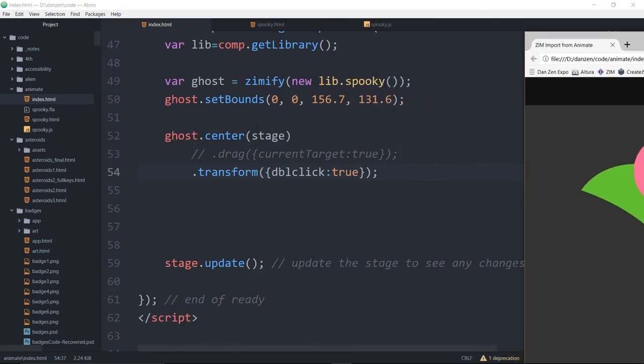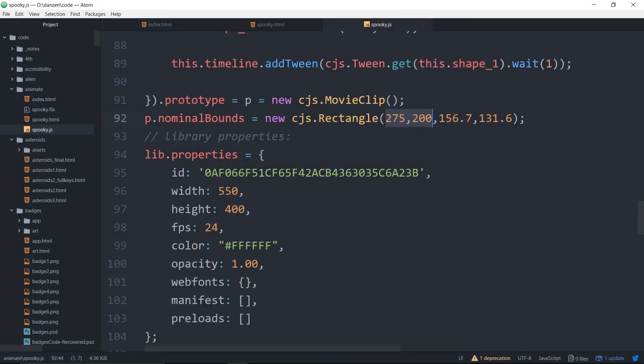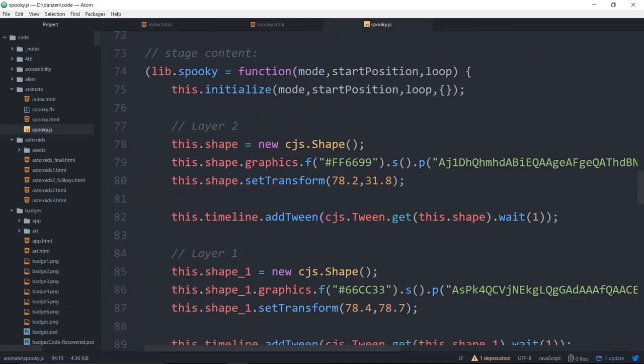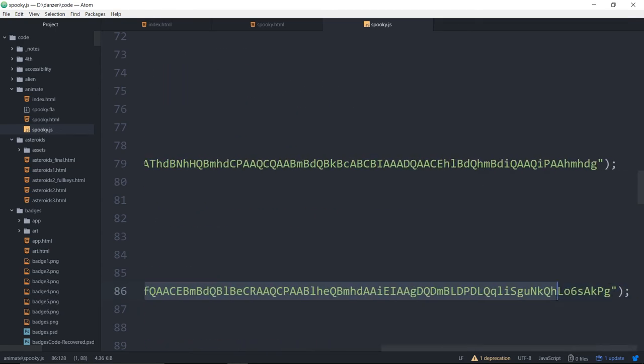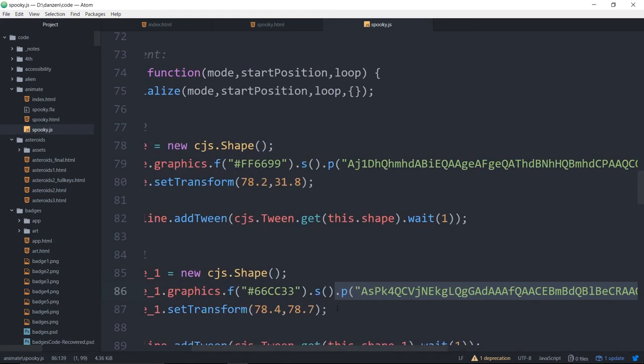Operate on them specifically, that's fine too. What we can do is just go into SpookyJS and go right into find this P value. So layer one, that was our spooky shape. So we go dot P and we copy this like so. So I'm copying all of that dot P. Could actually copy more, but I sort of like just go into the P there.